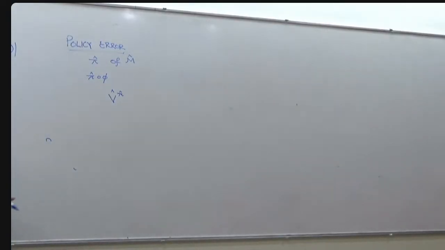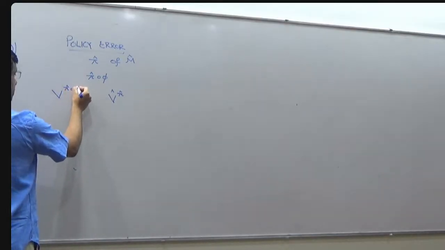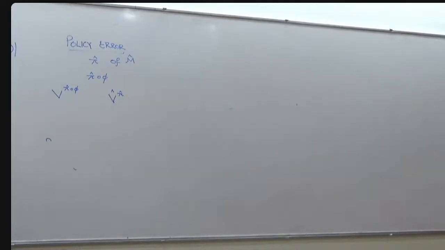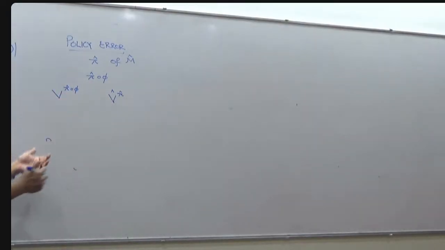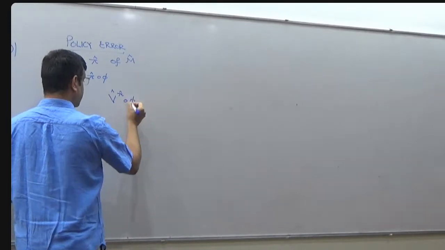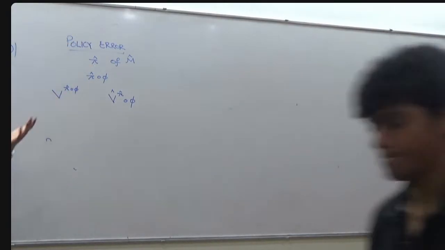Okay? And I want to compare it with what happens if I use this lifted policy in the original model. But I cannot compare these two value functions directly. This is on S space, this is on S hat. So if I want to do a fair comparison, this is the comparison I would have to do. Right? What is the difference? I'm interested in understanding: I created a simulator of the system, I found a policy in the simulator, I ran it on the simulator and found what the performance is. And I want to know how well this will do in the true system.